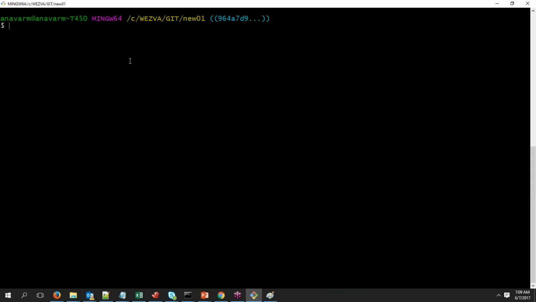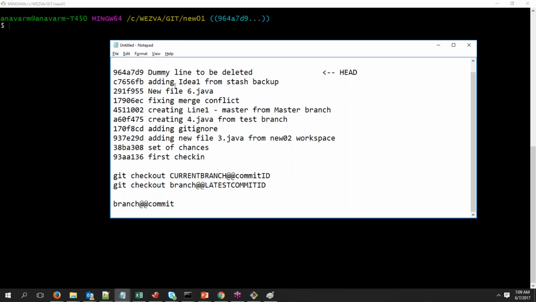If I want to go back specifically to the commit ID, if I had known the commit ID, I can say once again git checkout and the latest commit ID and I can go. But if not, can someone tell me, if I want to go back to the latest commit ID, how will I go? Right now I'm pointing to this, and what I'm asking is, how will I go back to the latest commit ID in this branch?